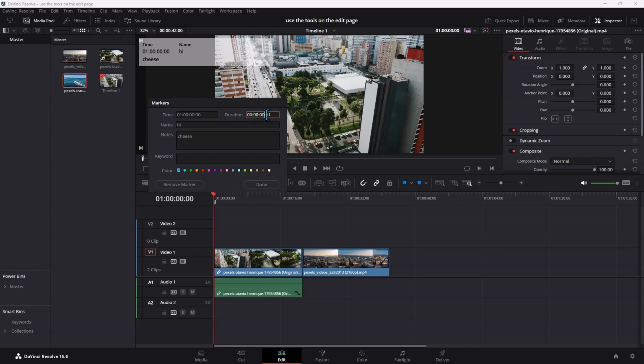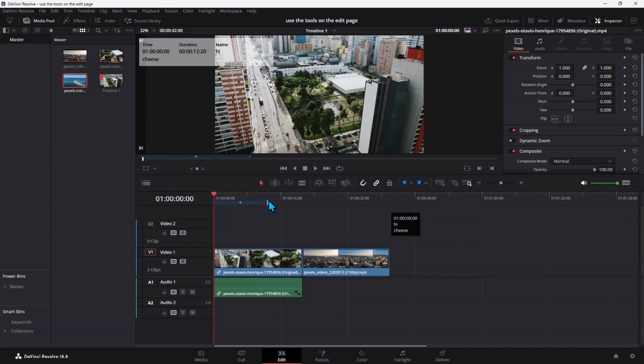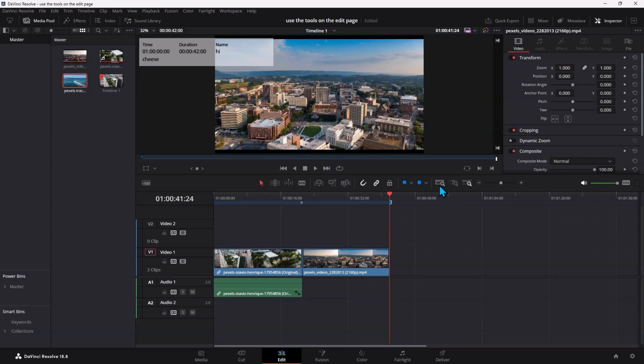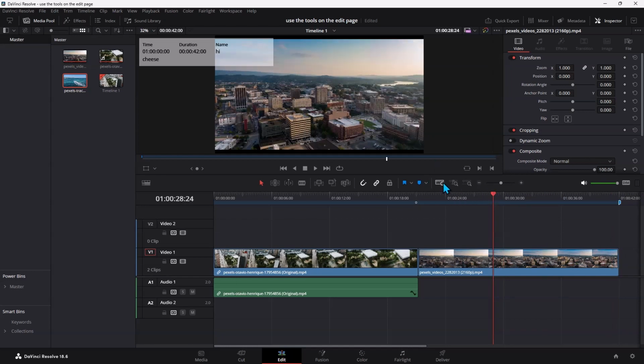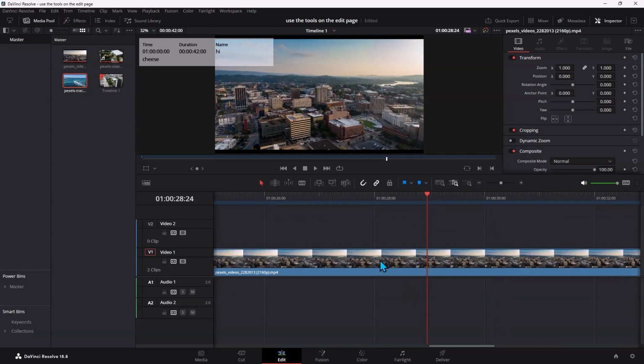So I could have it 20 long, and then it can expand for as long as you want, whether you just put in 2 seconds or 5 seconds or 10 minutes, you can change it for how long you want. Here you have the last four, I'm going to say. So you have full extent zoom, which just zooms it in, and then you have detailed zoom, which zooms in particularly on where your playhead is.